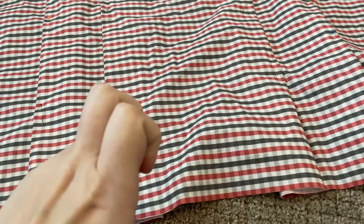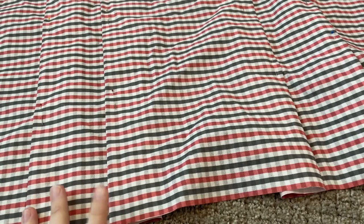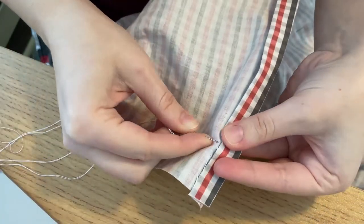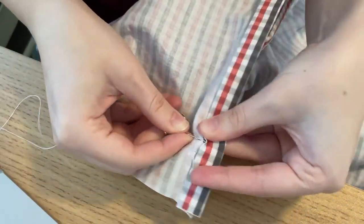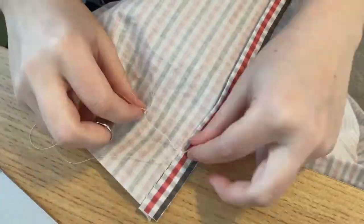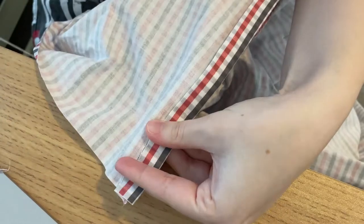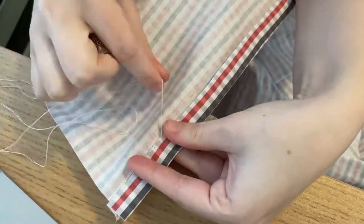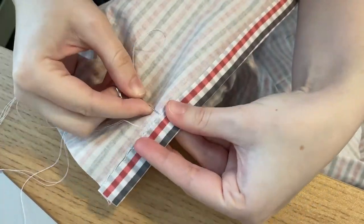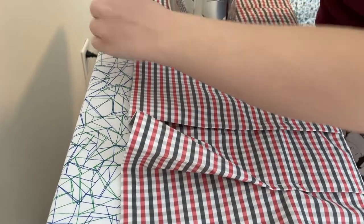Because this is a historical garment, I don't want the hem to have visible top stitching, so I'm gonna do it by hand. So I don't need to fit this under any sort of machine, which is good. For the hem, I ironed it up once, and then ironed it up again, completely concealing that raw edge, and then whip stitched it down. And then I gave it a good iron once that was finished.